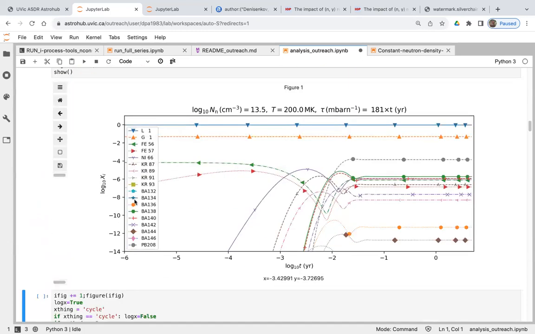Okay, and you can see that this plot shows how abundances, mass fractions X, the decimal logarithms of these isotopes, change with time. Time is also taken as the decimal logarithm of time in years. It shows the neutron density that was used, decimal logarithm 13.5.